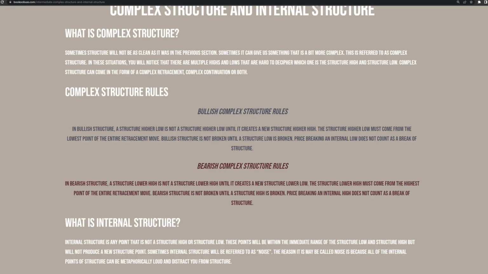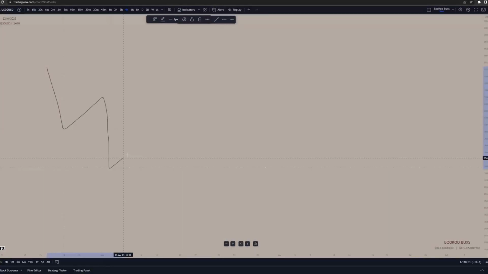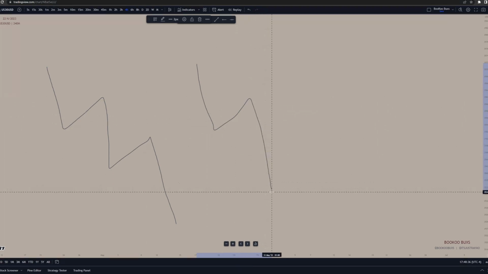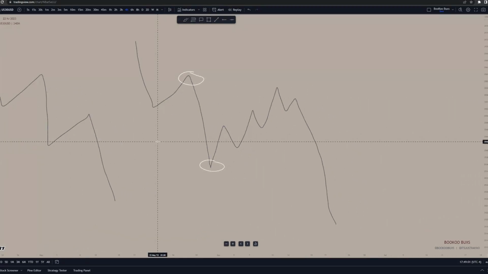So that's what I'm trying to illustrate here. These are my rules. In bearish structure, the exact same thing, but flip. In the perfect world, we want to see this. And sometimes that does happen, but sometimes you'll get something like this. So we understand that this is a structure high down to a structure low. Looking back at it now, I can see, okay, this is my new structure high down to my structure low. But the reason why I have my rules is right here.